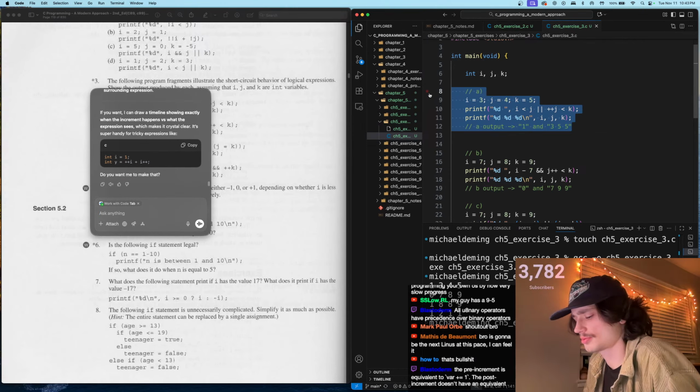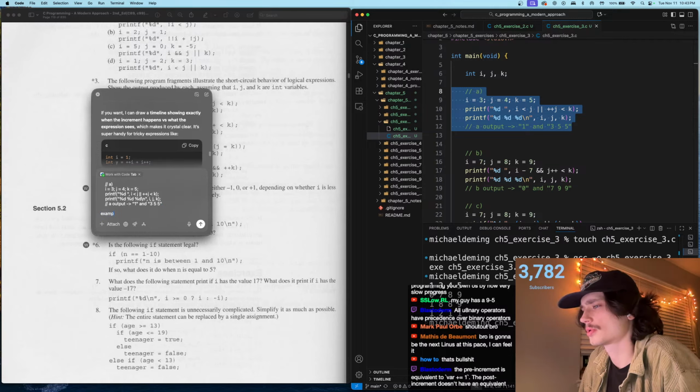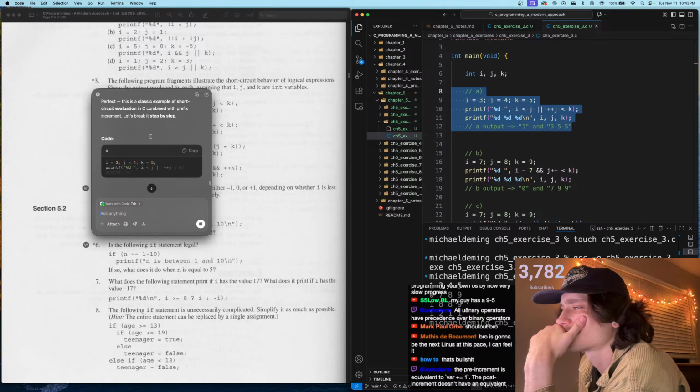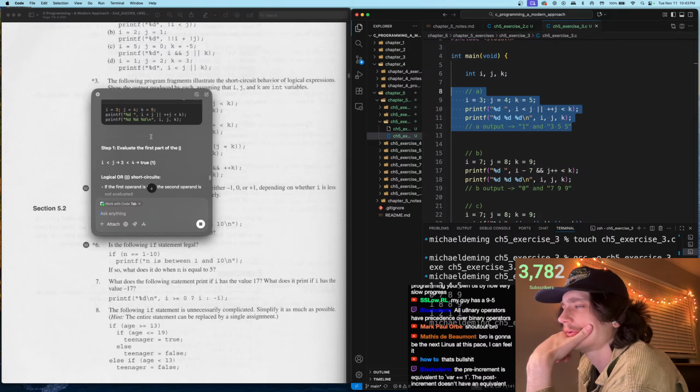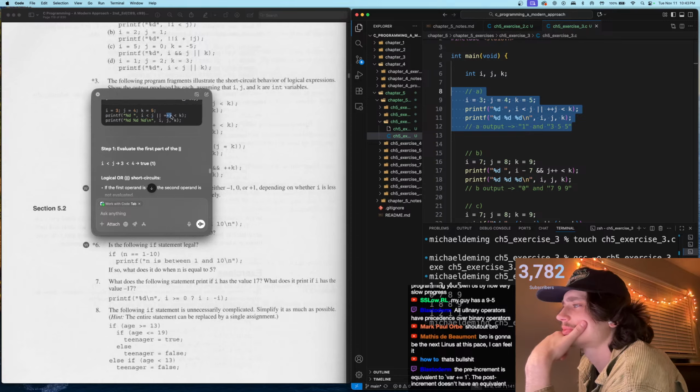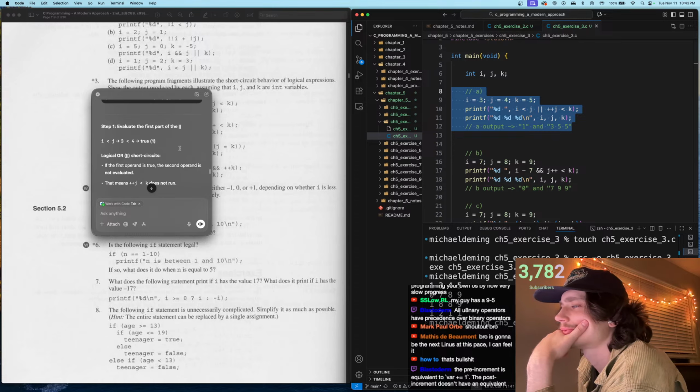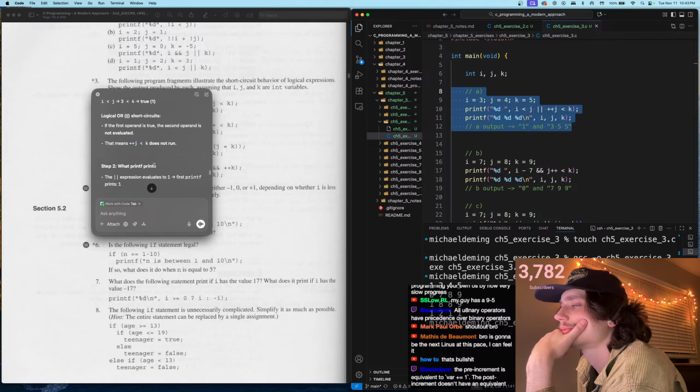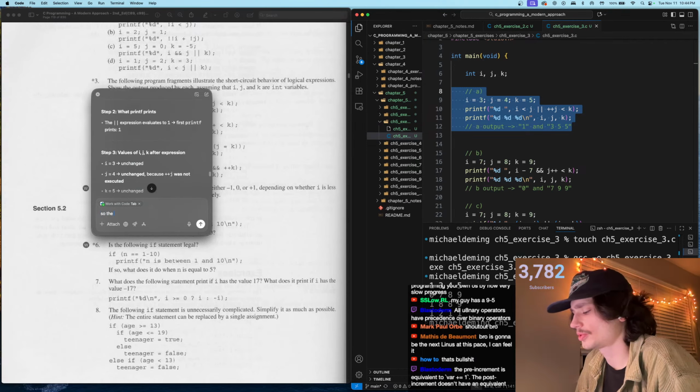Because like, here's my example. Evaluate here. Just 3 less than 4 is true. Oh, so you don't do the plus plus first. That means that this doesn't run. So the plus plus doesn't have higher precedence.